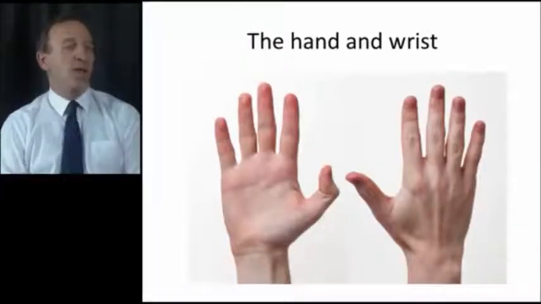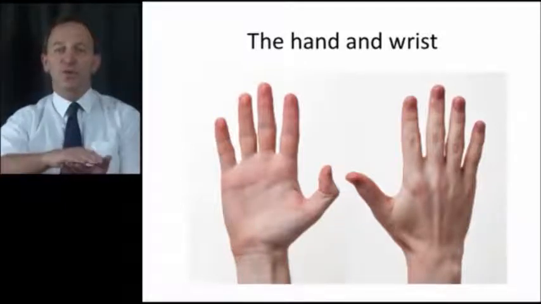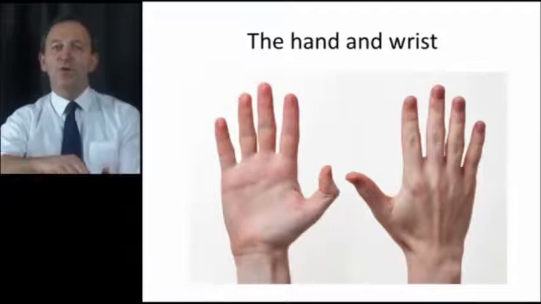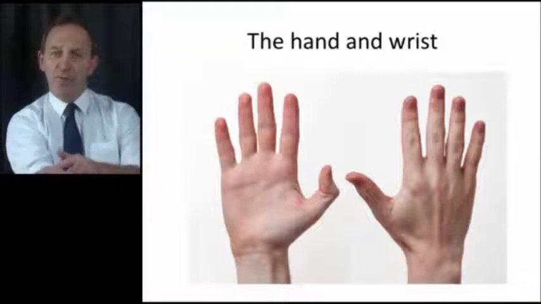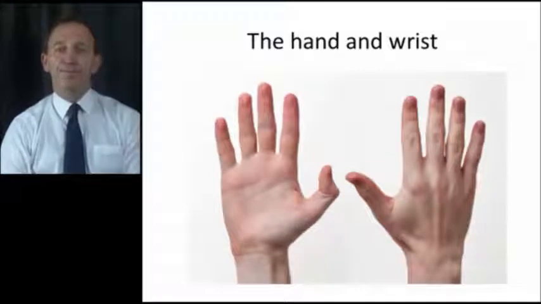Don't forget that hand and wrist pathology can occur not just over the dorsum of the hand, where examination is commonly focused, but also within the palm of the hand, with the flexor tendons that can become inflamed and the carpal tunnel that can cause numbness and pain over the hand.